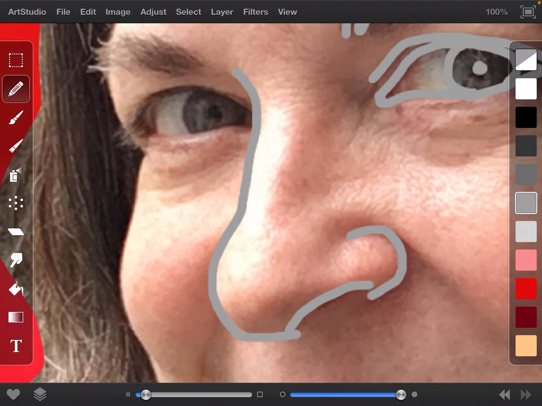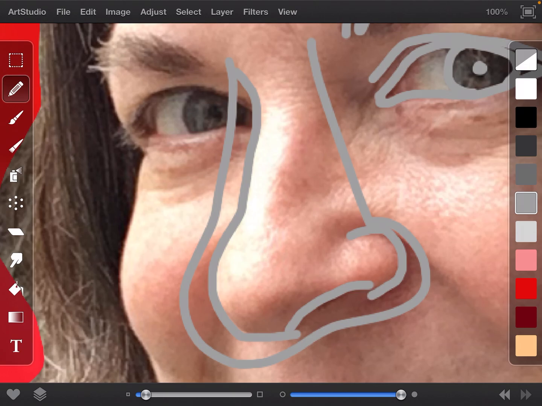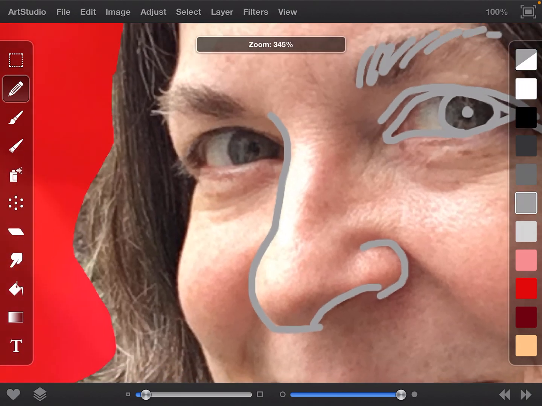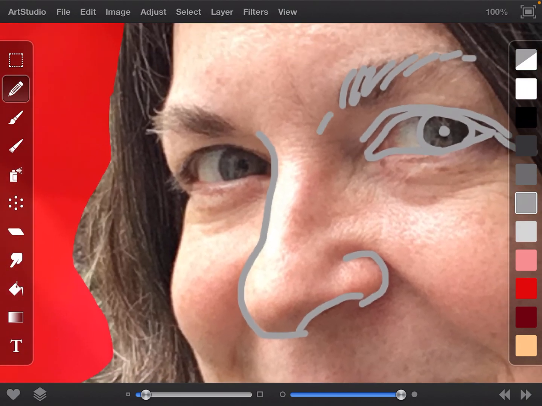A lot of students make a line that goes all the way around the nose, and that's really not how noses work. There's generally some lines around the nostrils, maybe around the tip of the nose. I can see the side of this nose, but this right-hand side is not as obvious. I might want to make a little bit of a line here and maybe just a little bit of a line here to show where that nose goes.